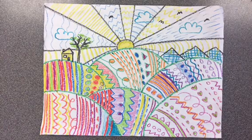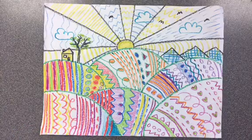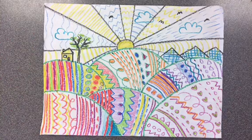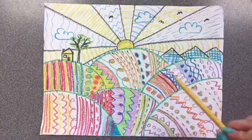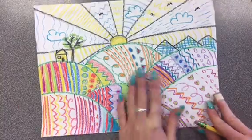Okay, boys and girls, we are going to try to create this wonderful work of art today. This is an outside scene. Notice the hills and the sun shining in the sky. In art class, we call this a landscape, a picture of an outside scene. Now, you might notice some funny lines inside of each of these spaces of the hill and in the sky. We're going to practice a lot of these different types of lines today before we create this picture.